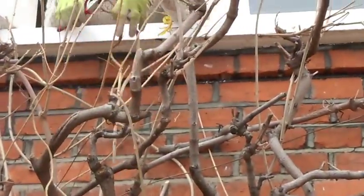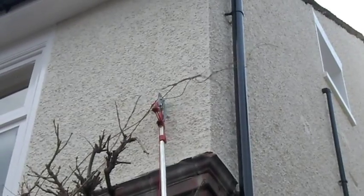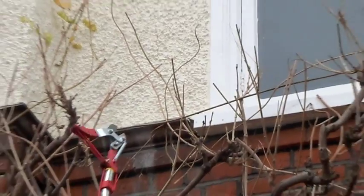I'm using secateurs made by Velcro, and I've invested in some loppers. These are really useful for tackling high branches.